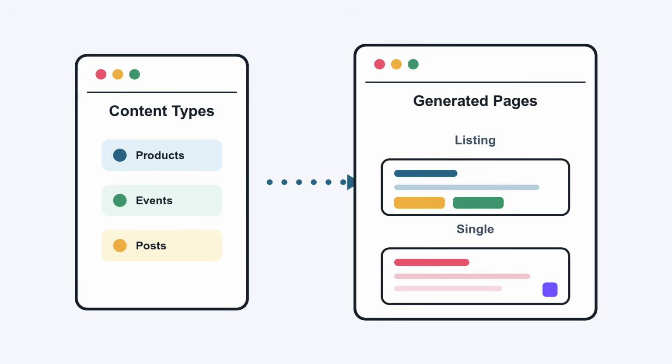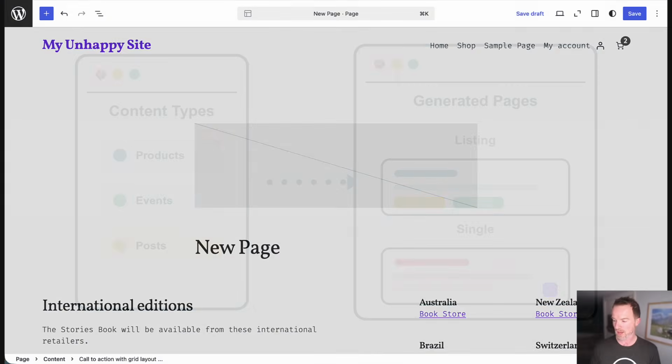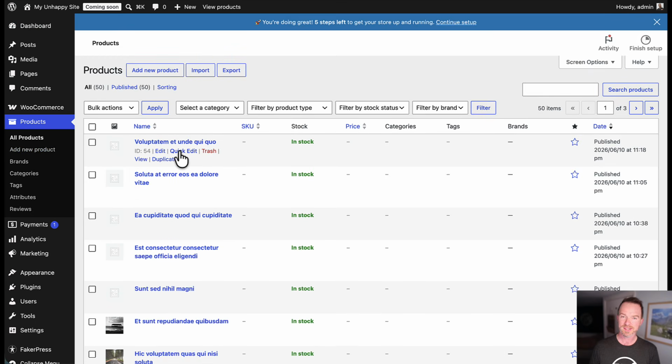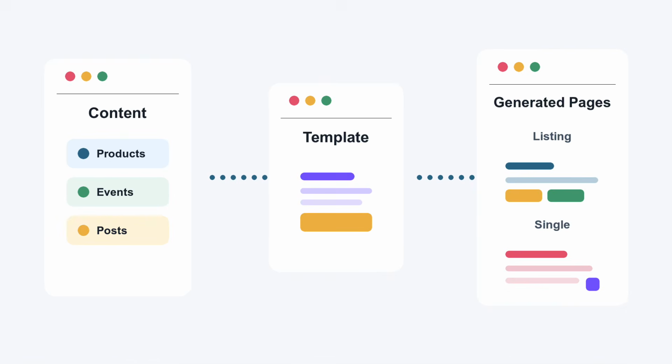Now, dynamically generated pages are produced by WordPress from content that you have added. And these are content types, often custom posts. A good example is products. So if I go into WordPress today and I go into my list of products, we can see the list of products. And what WordPress does is it dynamically creates a page for you for each one of those product types, using a template to control the way that displays.